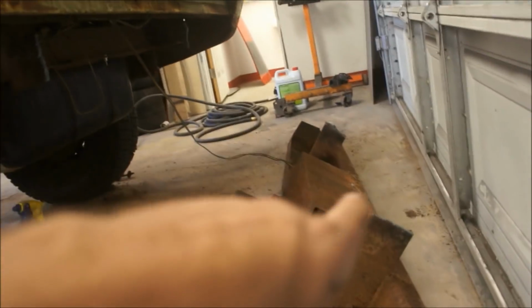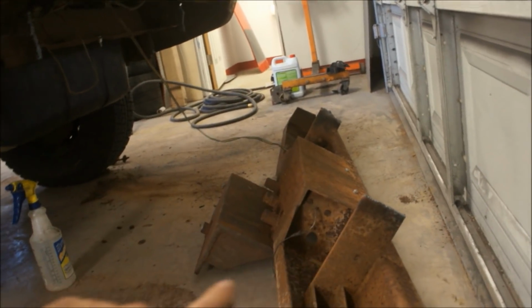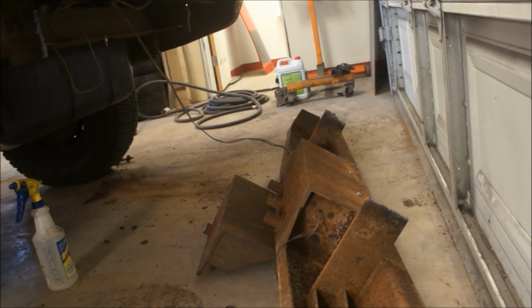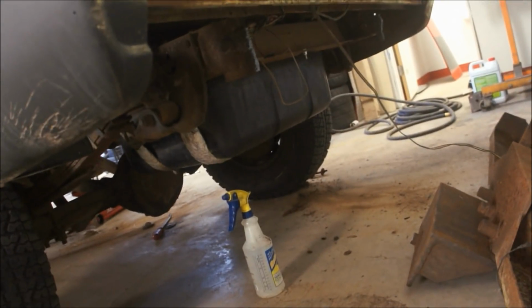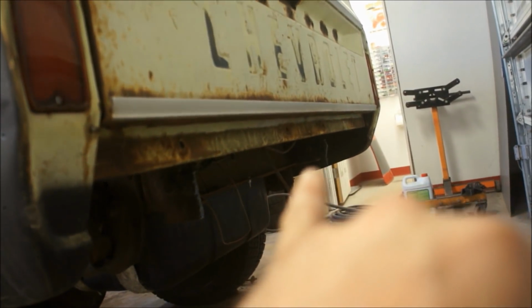But this badass right here, you can see I torched this sucker off because I was like, man, it is not happening to try to get that thing off. And they welded it. Not only did they weld it on this side, they welded it on this side up here as well. So I was like, oh hell no, I'm just torching that sucker. So I torched it off, and then it's got 4 bolts. I thought it was 5. It has 4 bolts holding it onto the body.